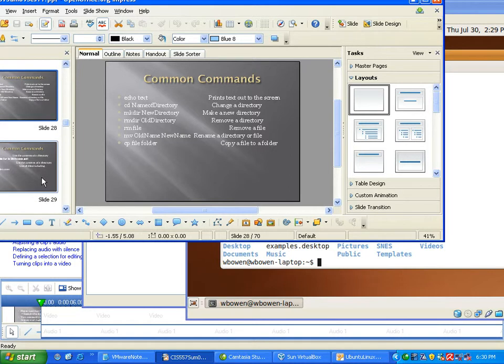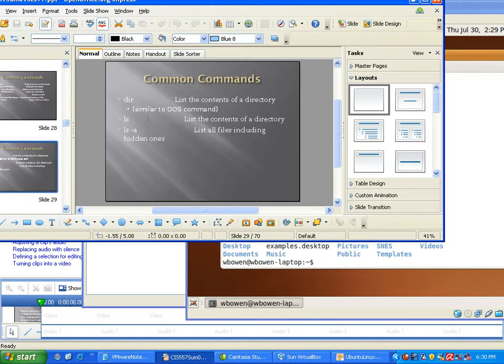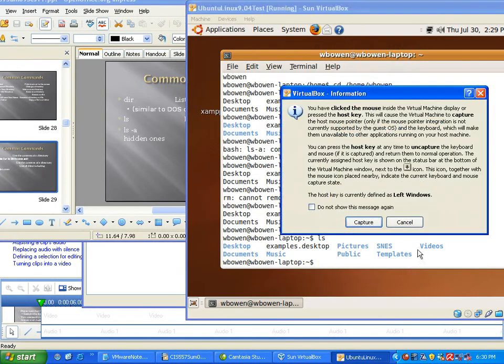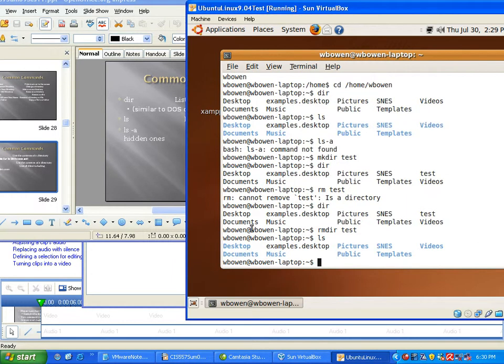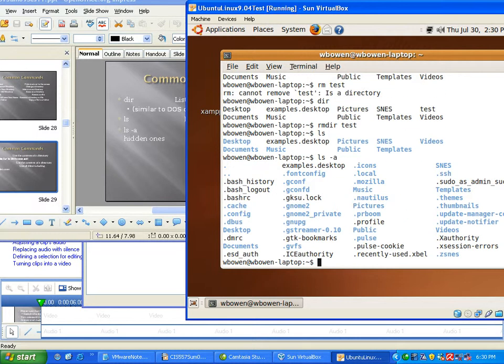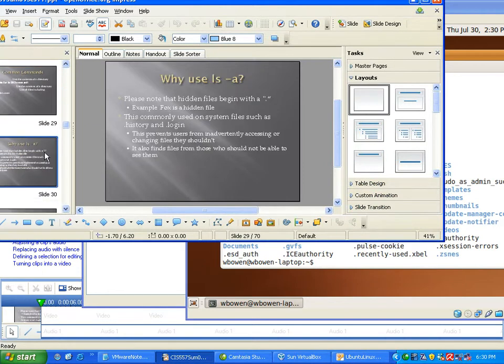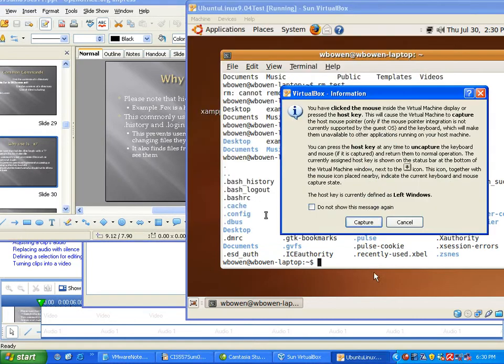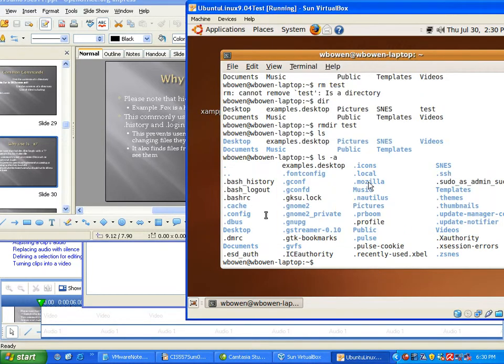Go down one level. And of course you have the ls and then lsa. So now if I type in ls space -a, now I see the hidden files with the period in front of them.